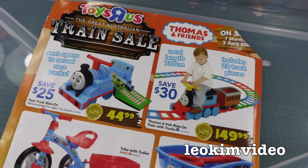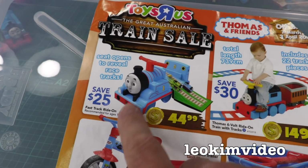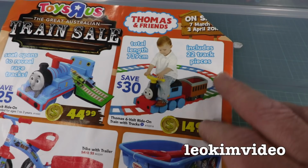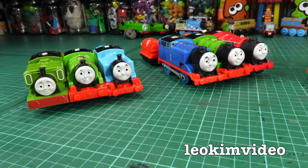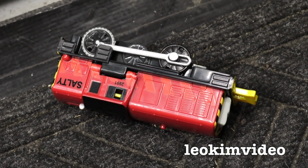I've got some videos coming up for the last 3 days of my local Toys R Us, and what happened to these was quite interesting. I picked one of these up when they were on special. I have the one that... get me out of this railway, it's killing me.